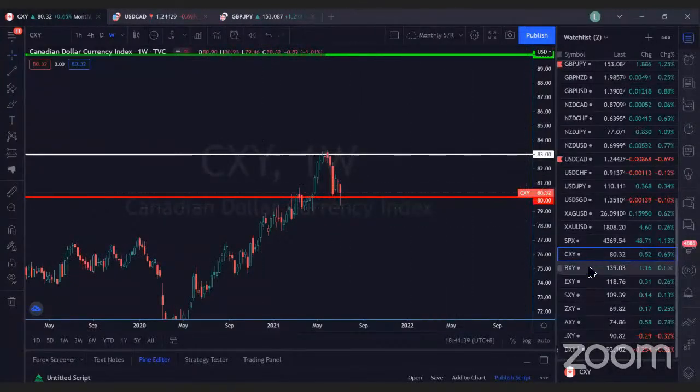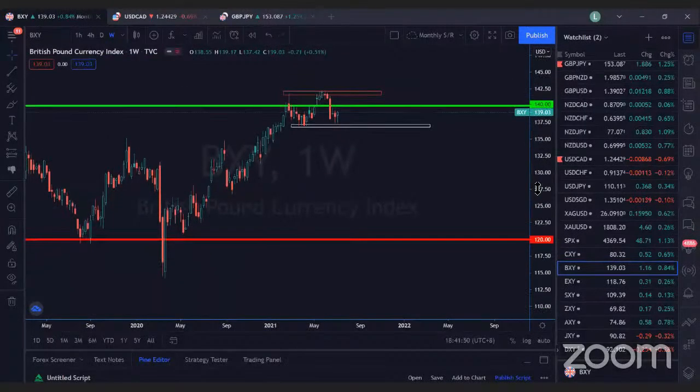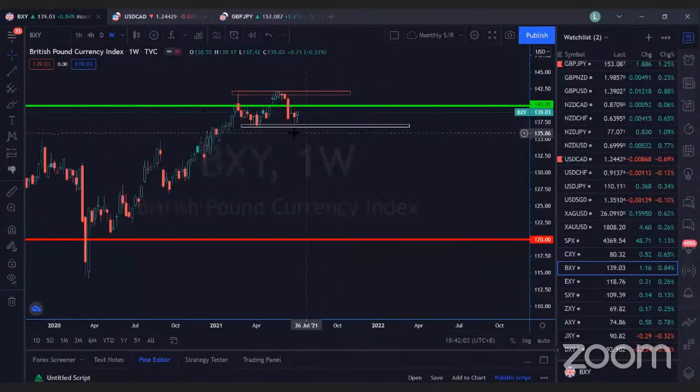Then the second is actually pound. Now, other than CXY, the rest below, I have to give you a heads up that I don't see any bullishness coming in. I'll show you all why. Look at the British pound index. Looking over the past 3 months, if I remove the 140 horizontal level, price is simply just in a range. It's really not going anywhere. It did bounce off a short-term horizontal level about 2 months back, but straight above it is the hard horizontal of 140.